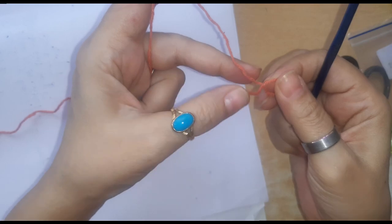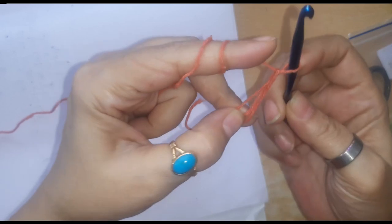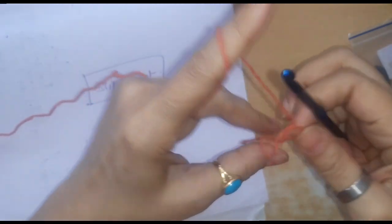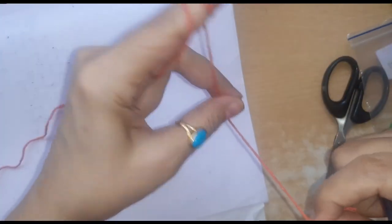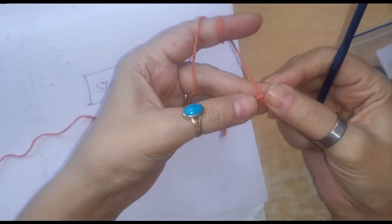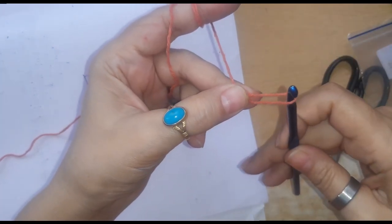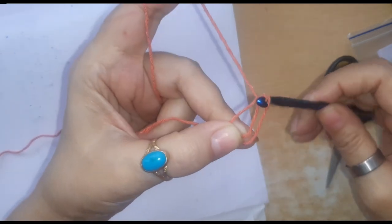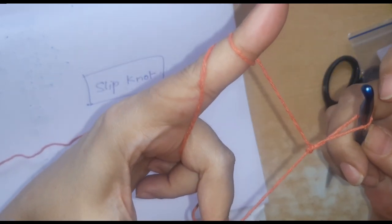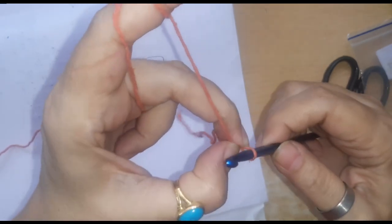Now once again, just make something round like this, hold it with your hand, put your hook through, yarn over, pull through, and release. Once more, I do it like this. Just make a loop like this. Hold it between these two fingers. Put the loop through. Yarn over. Pull through. Now release here and just pull it. This is your slip knot.